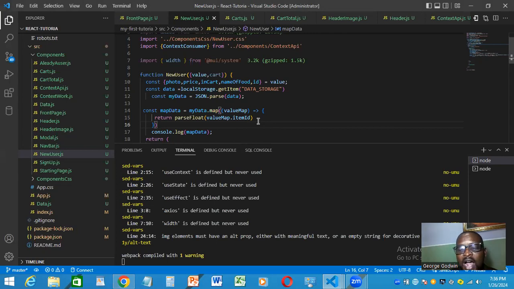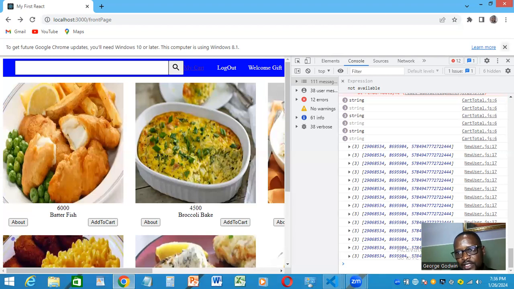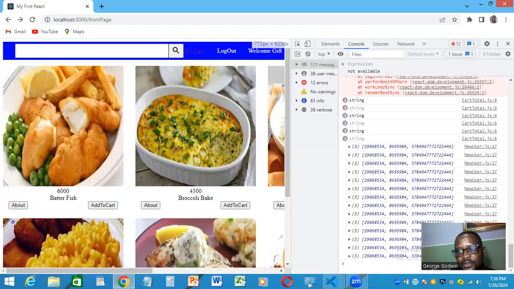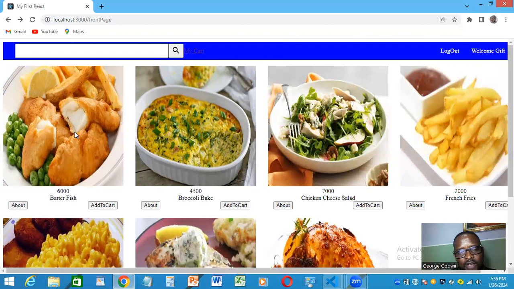Now I want to make sure I compare these things that we have here. As you can see, let me delete this. You can see we have 1, 2, 3, 4, 5, 6, and 7. Anytime we refresh this page, or reload the page, I'm talking like a Calabar man right now, sorry about that.